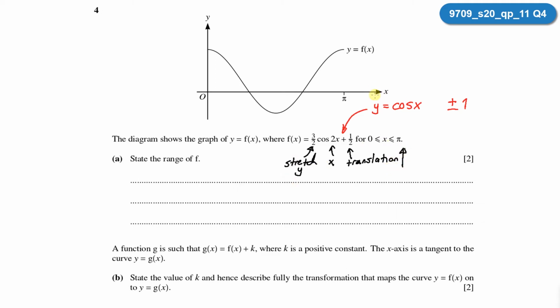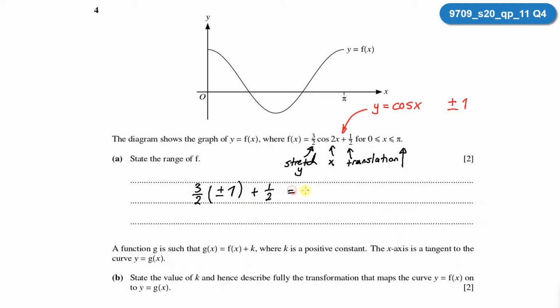So the two transformations that will affect the range, which are the y values, is the stretch here and the translation. So how will the stretch affect the y values? The stretch has factor of 3 over 2, and we multiply or transform the maximum and minimum values of cos x, that's plus or minus 1. And the other transformation affecting the y values is the translation, since our graph will be going up by half a unit. So that will be plus a half.